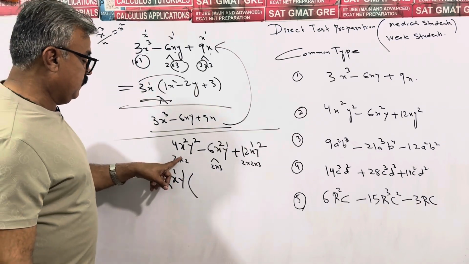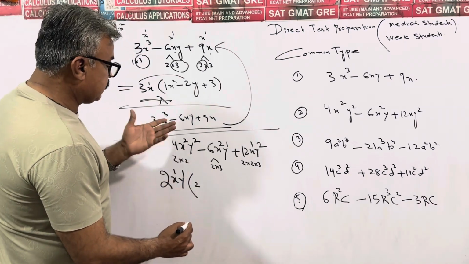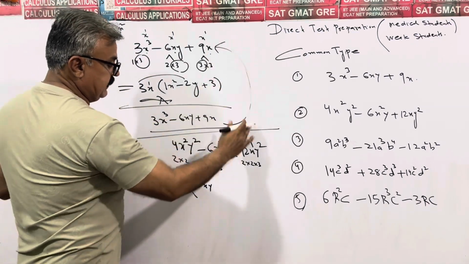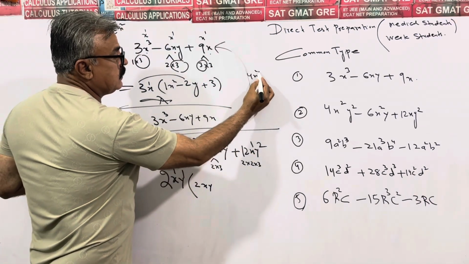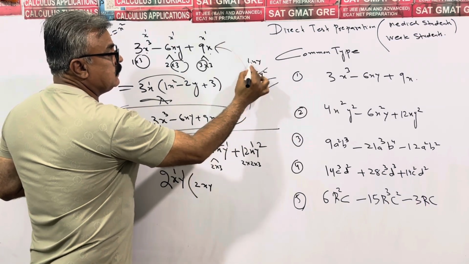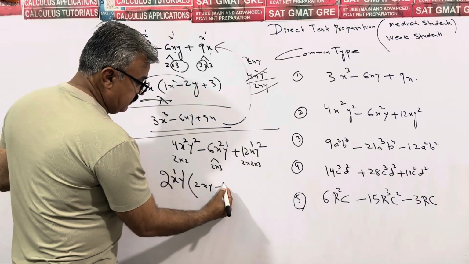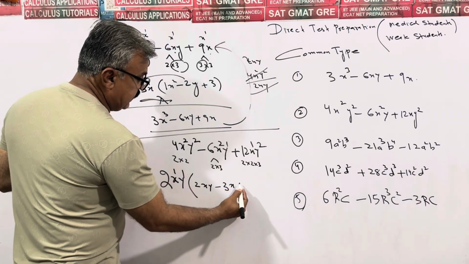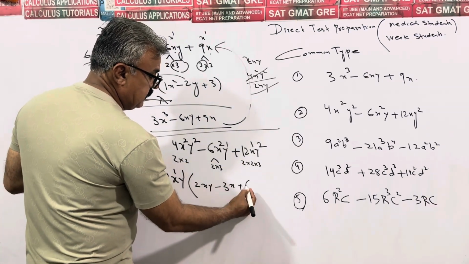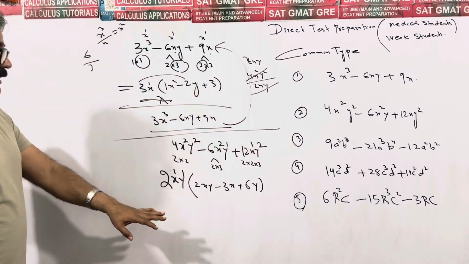What remains here? 1 factor of 2 is common, what remains is 2. From x square y square, xy is common, what remains? xy. I have already told you common means to divide. From 4x square y square we have taken 2xy common, and 2xy remains. From 6x square y, 2 has been factored out, what remains is 3. From x square, x has been factored out, and y as well. 2 is common, what remains? 2 and 3. 2 into 3 is 6, x is common. From y square, y is common, there remains y. It's our answer.